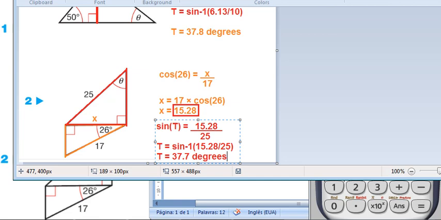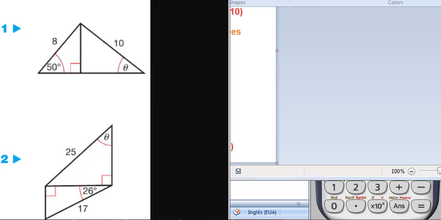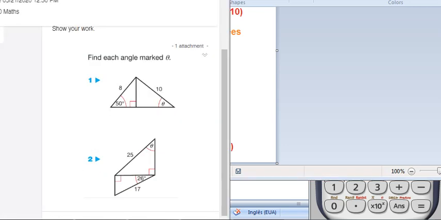degrees. Once again, we are trying to find an angle using the rules, so we have to use the inverse function of the sine function in this situation. All right, guys, that's the first exercise. Let's go for the next one.